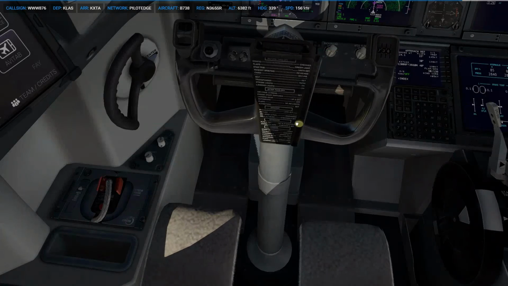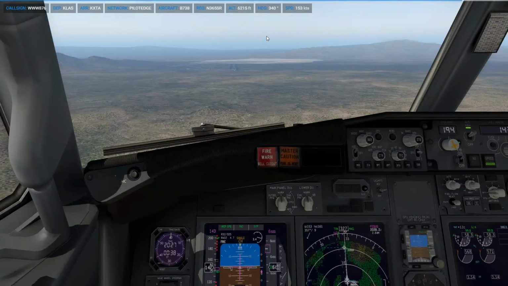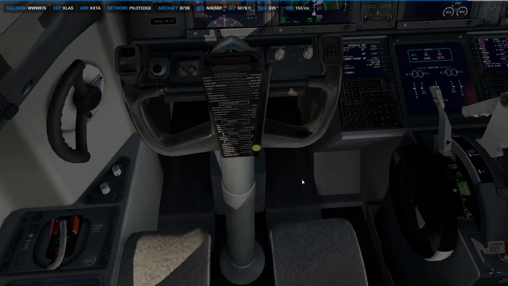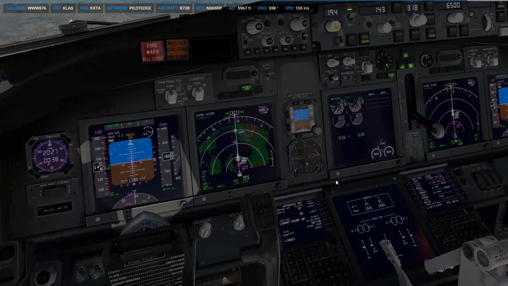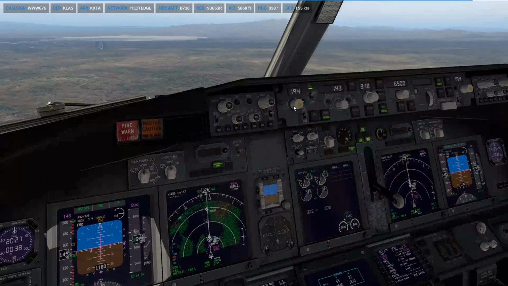Landing checklist. Start switches auto. Recall checked. Speed brake armed. Engine gear green. Auto brake, forgot. Flaps green. Landing lights on.